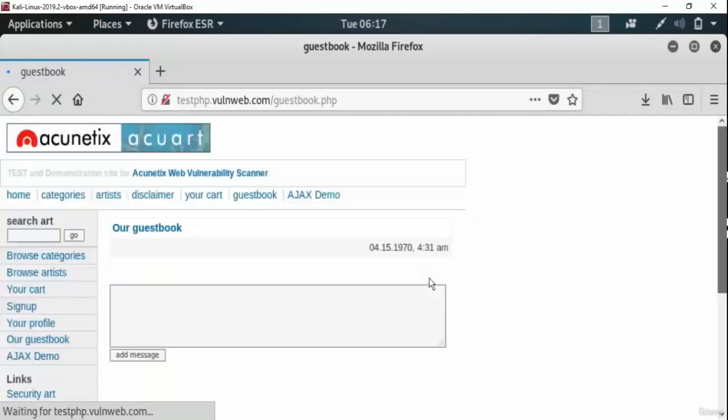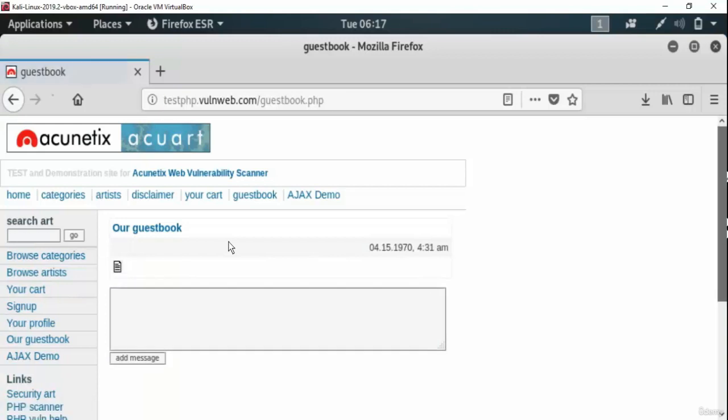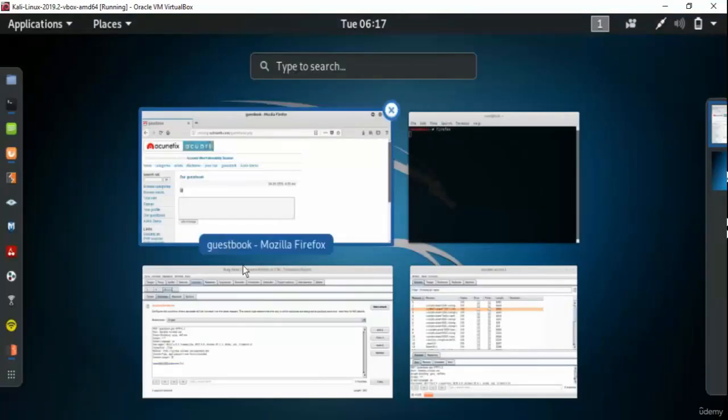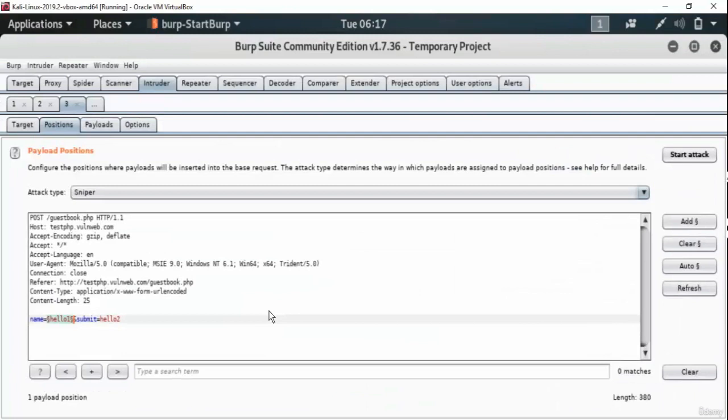So this way you will know which of your scripts or payloads are working on which web page of a website. It is going to save you a lot of time and energy. So this is the easiest way of performing your script or payload attacks on a web page automatically.